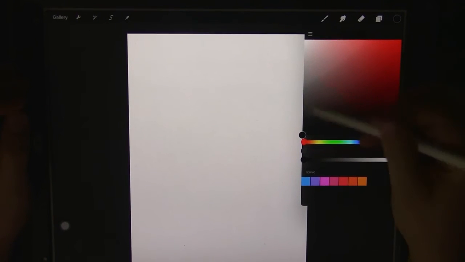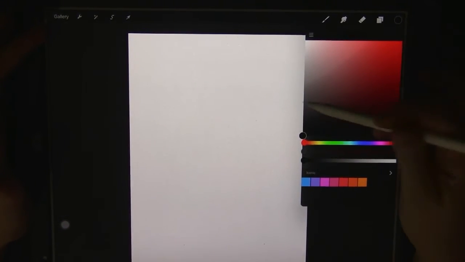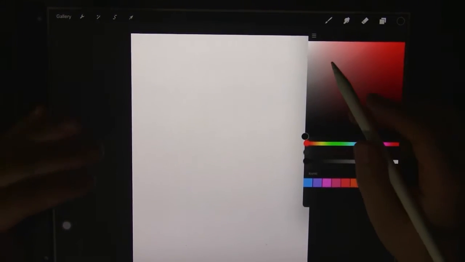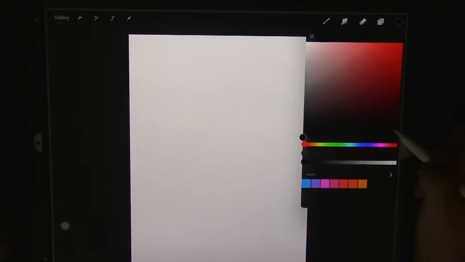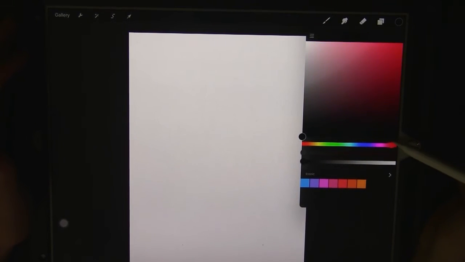I am using the classic color picker. To get to your colors, you're going to click to the top right corner of your canvas once you get into your canvas. This is the classic color picker. The newer one is a round circle. I just prefer the classic color picker, and that's what I'm going to be showing you today. If you have a newer Procreate version, you're going to see the newer color picker, but this is just what I prefer.